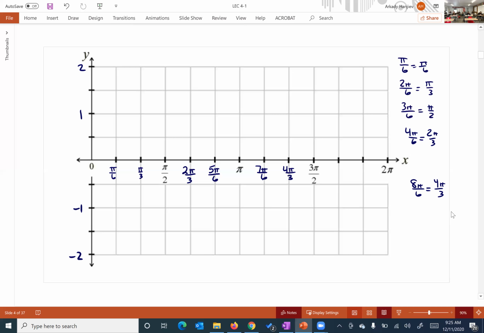Okay, so 3 pi over 2. Let's see. So we got 4 pi over 3. I'm going to go back up to pi here. So 7 pi over 6, 8 pi over 6, 9 pi over 6. Yeah, that makes sense because you divide it by 3 and that gets you 3 pi over 2. The next one after 3 pi over 2 would be 10 over 6, which is half of that would be 5, half of that is 3. So 5 pi over 3. After 10 pi over 6, I have 11 pi over 6.